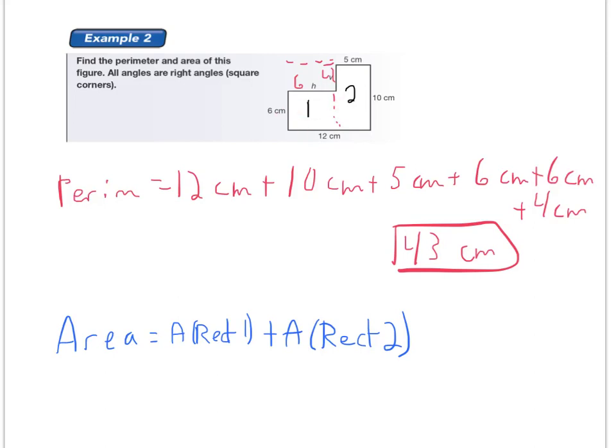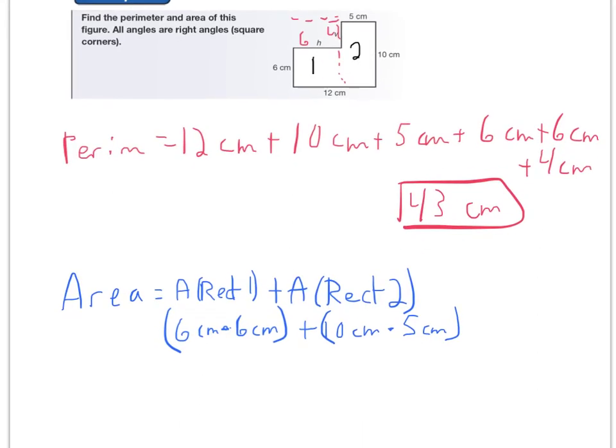If I just take its length times its width, I'm going to take 6 centimeters times 6 centimeters and figure out what the area of that shape is. And then I'm going to add it to the area of rectangle 2. Well, rectangle 2, if I look here, this is a 10 centimeter length by a 5 centimeter width. So I'm going to take a 10 centimeter length times a 5 centimeter width to solve that. Again, splitting it up into two shapes I know how to find the area of. This whole thing isn't a shape I know, but if I split it up into two rectangles, I can manage that and then just add those two pieces together because they make the big piece.